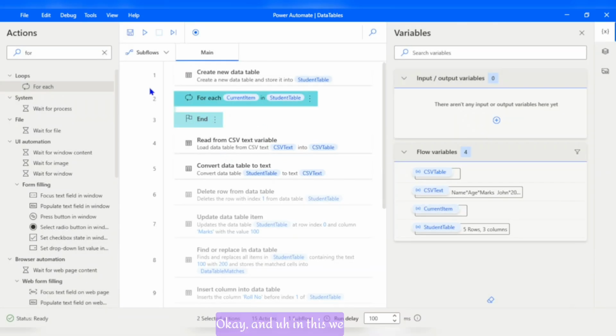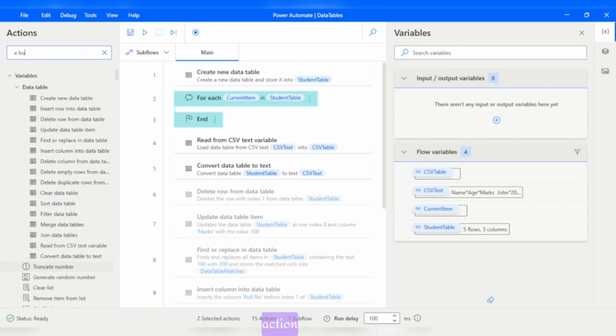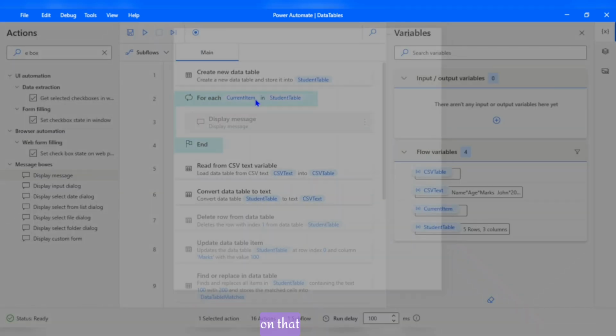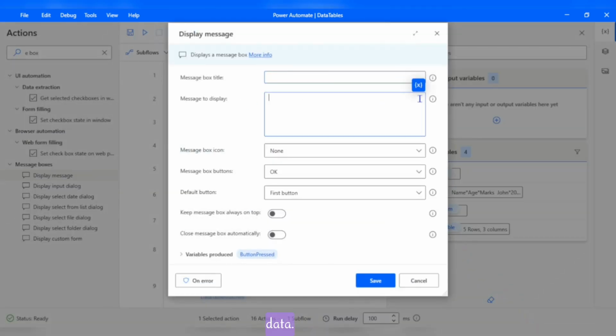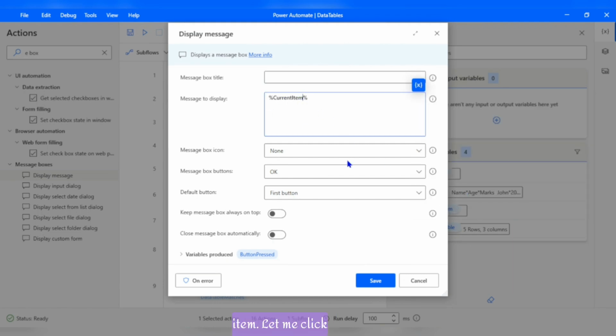Okay, and in this we can print, or we can perform any action on that data. We have this current item.